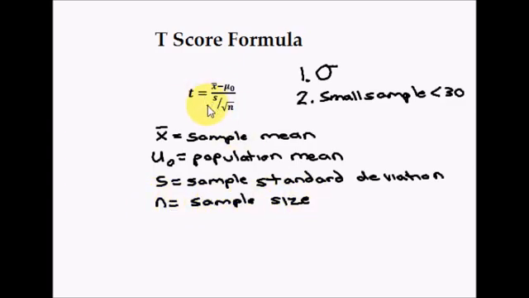Now sometimes you might see the formula written as just having the S under here, in other words, it looks like this. That happens when you have a sample size of 1, the square root of N turns into square root of 1, which is just 1. So that's why you see the formula written like this. But you can always use this version of the formula.